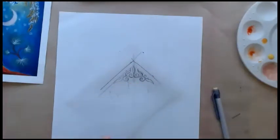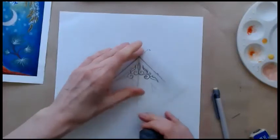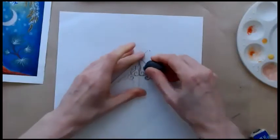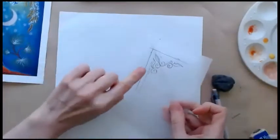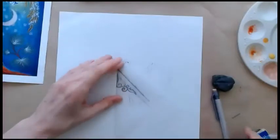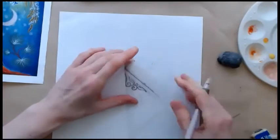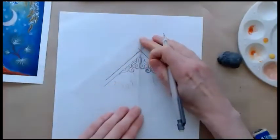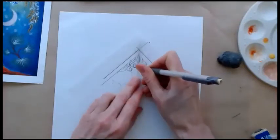Quite often, on one side I find the shape on the other side looks better. And if on one side, not the original side but the next side, appeared better, of course I change this side. Okay. I like this shape, so I move it, and I transfer on this shape, on this side. Just like this. Okay. And now I'm happy. Maybe I will create some small element here in the corner.